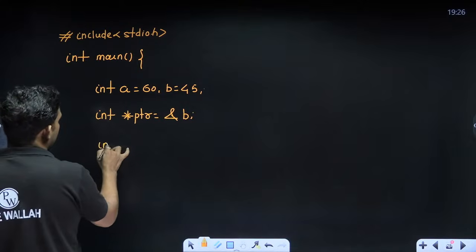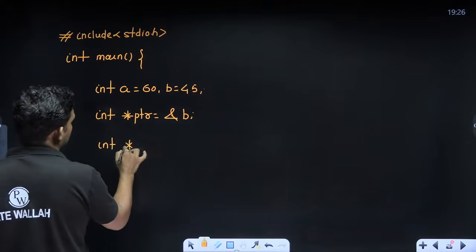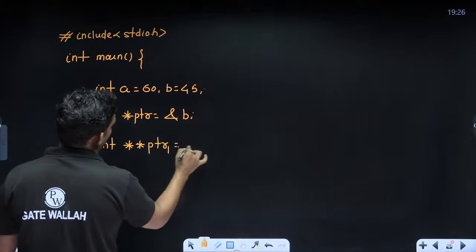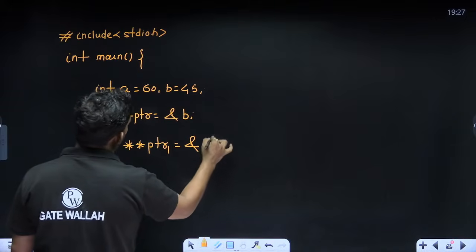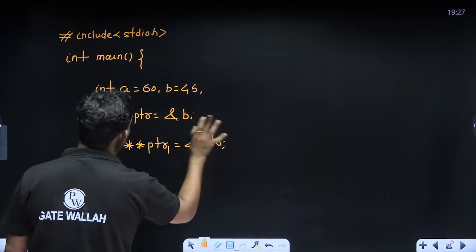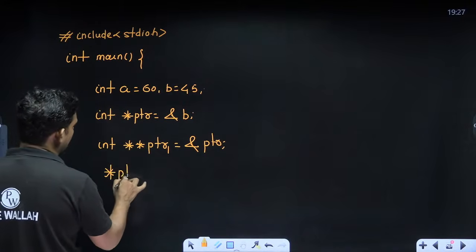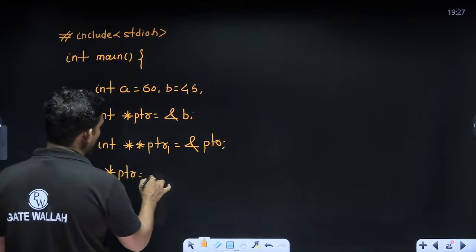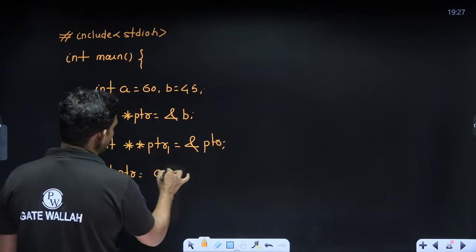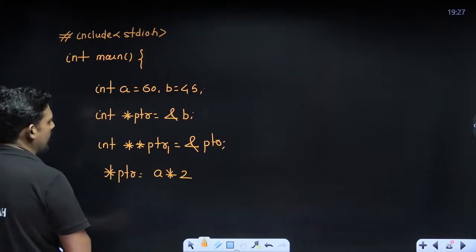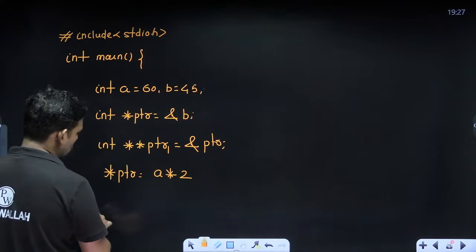And int double star ptr1 is equal to address of ptr. Definitely it will take address of integer pointer, otherwise it will not work. Okay. Now dereference ptr is equal to A multiplied by 2.